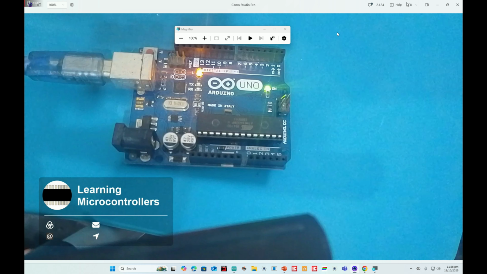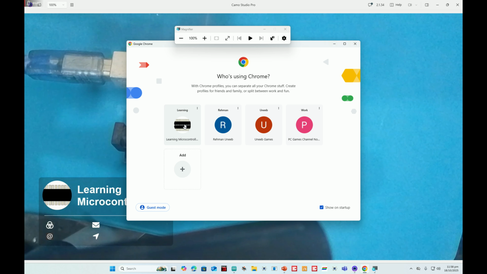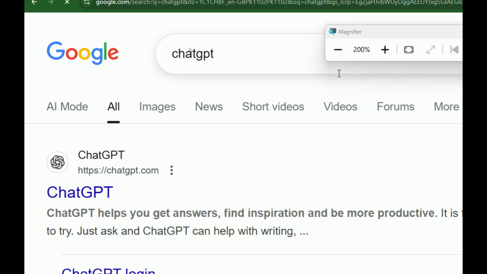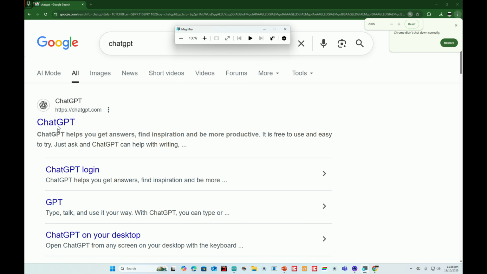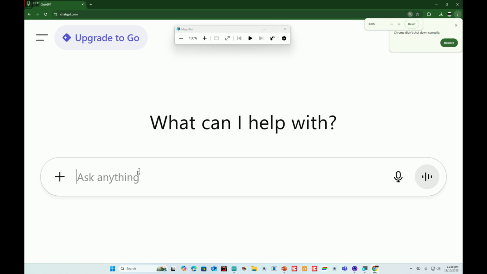Okay, that's nice. Now go to your browser, and on the browser you just write ChatGPT like this. Various links pop up. You click on the first one, and there is the prompt you have to write. Now this is the box in which you will write the prompt. Now this is important, how to write the prompt. So how to write the prompt?